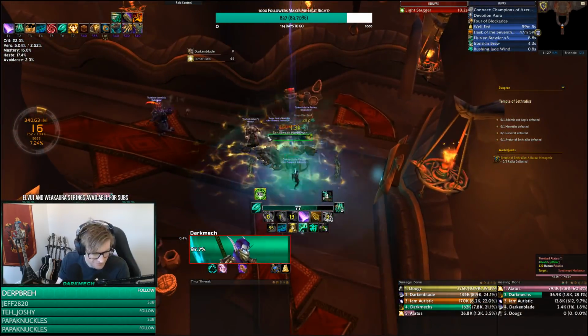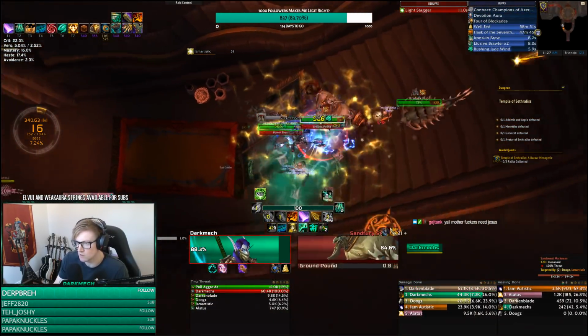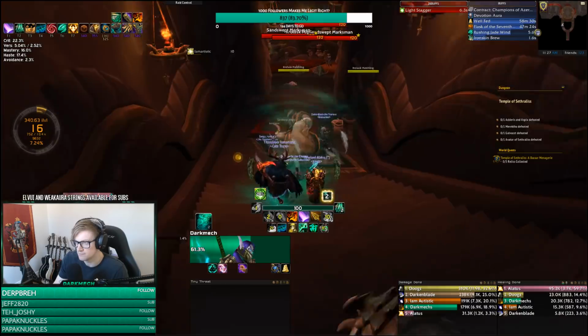Today we're doing Temple of Sethraliss. So you can either go left or right here, whichever your preference is. Going left enables you to pretty much skip a trash mob, because you're going to kill the first mob here and then the one down the stairs to progress off to the second boss.